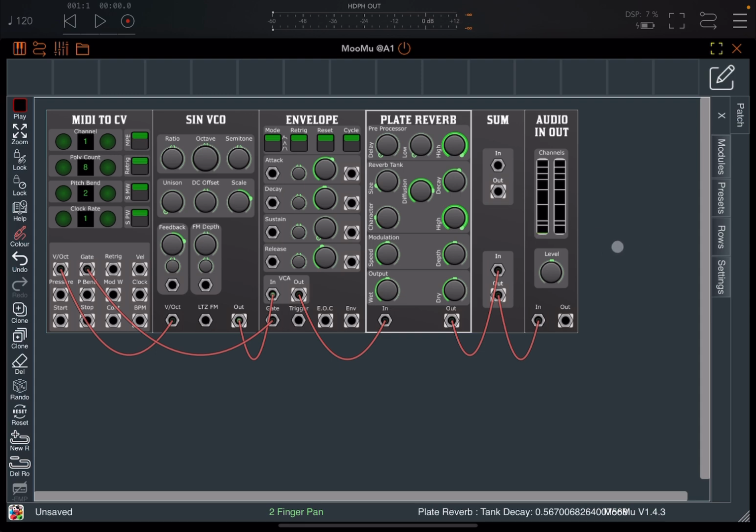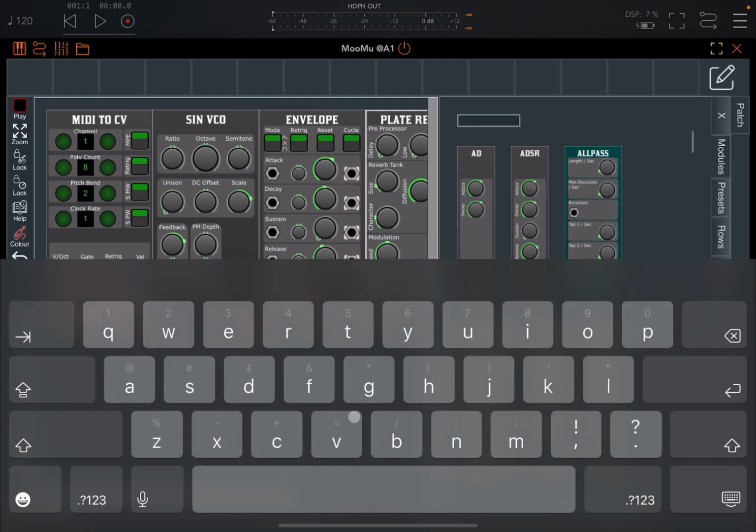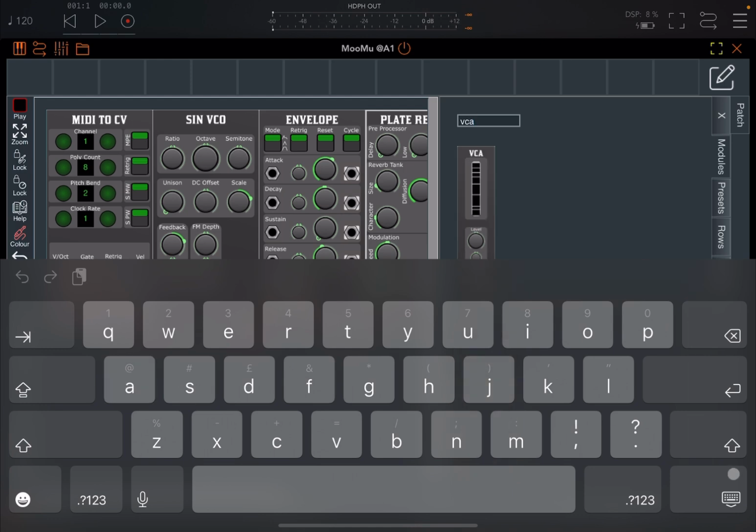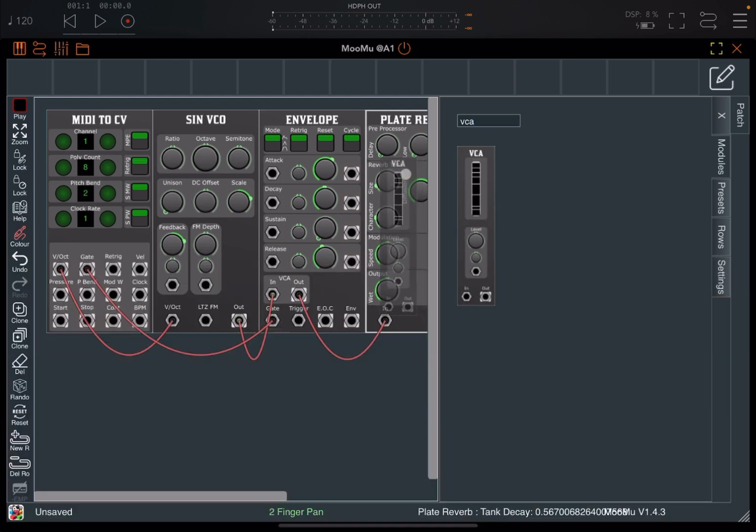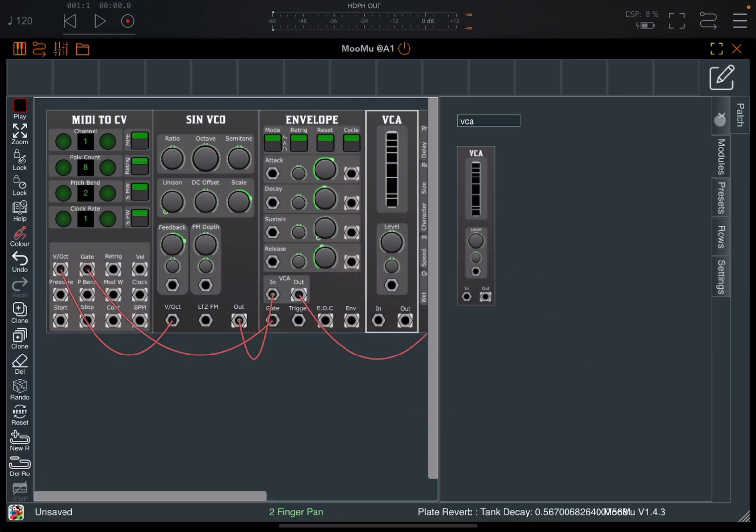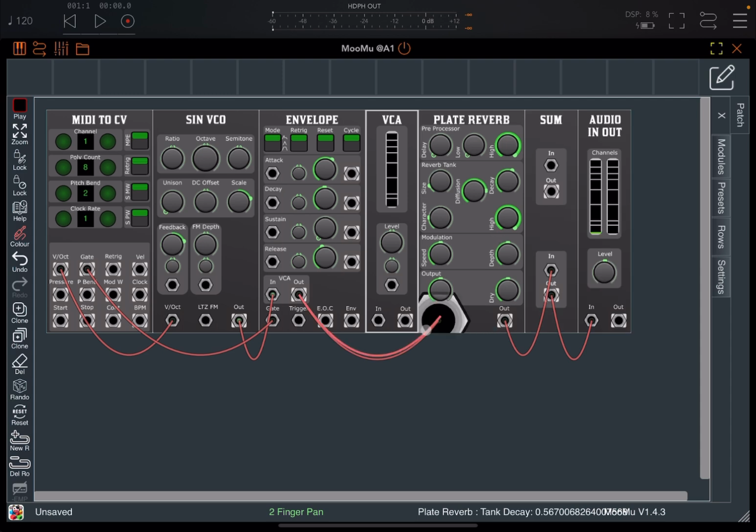Now, you might want to do a couple of other things as well. So, for example, you might want to control the amplitude via velocity. In order to do that, let's go to module and search for a VCA. Nice and simple, there it is, and let's add that after the envelope, like so. Now let's make the connection, like always. Then let's take the velocity here from MIDI to CV, and let's put these here. And then let's change just the settings so that we can hear the difference.